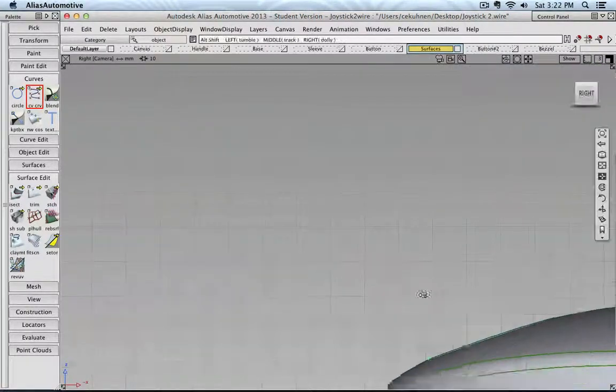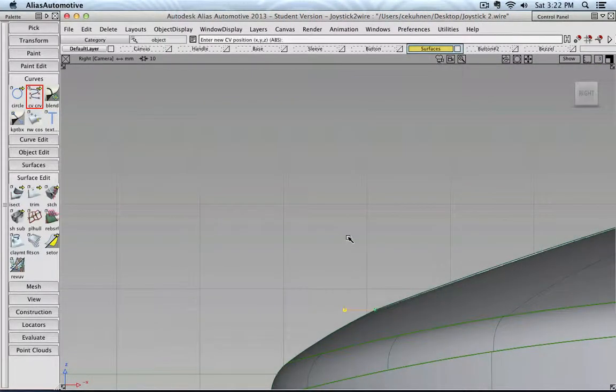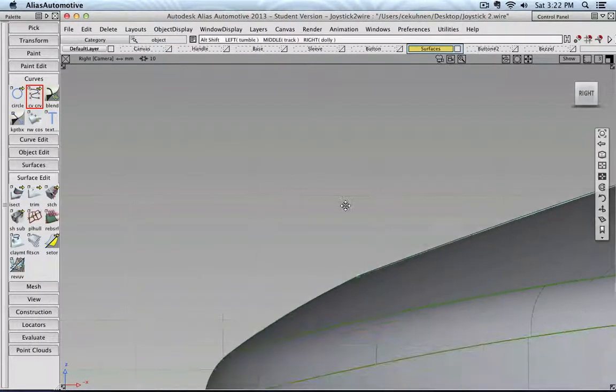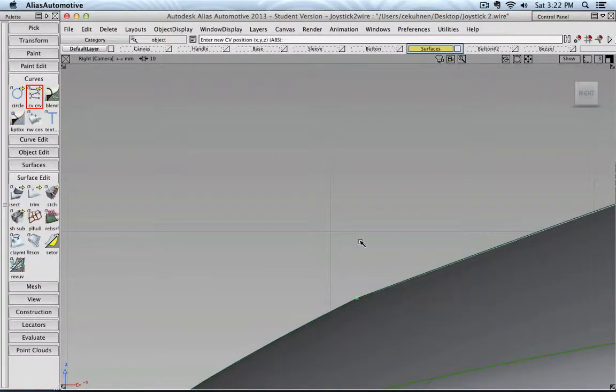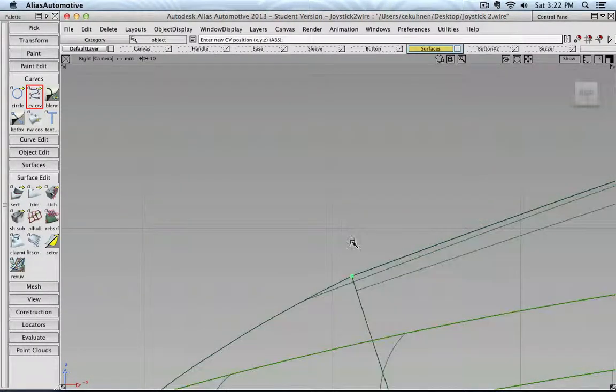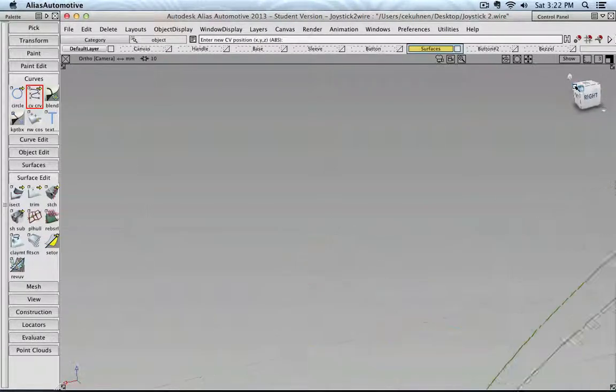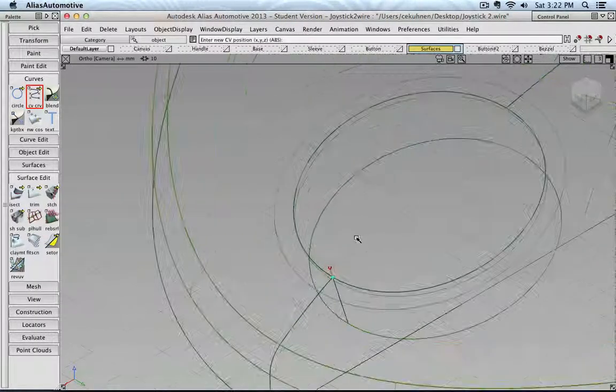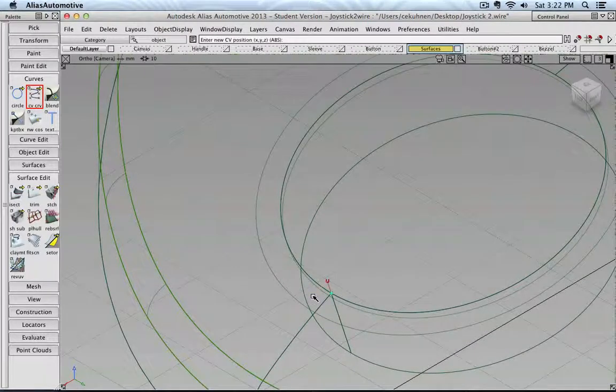Go into right mode and zoom in a little bit, and then for a second I turn shaded mode off and maybe try to draw a curve kind of like this. And now I would like the last point to be right at this cross section.